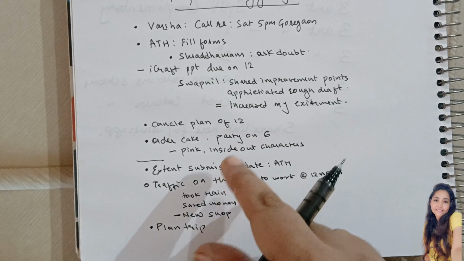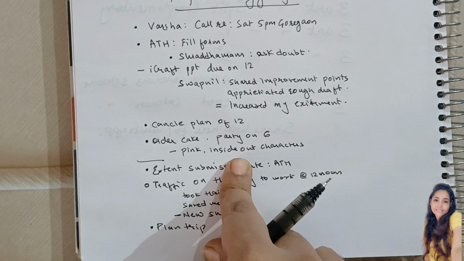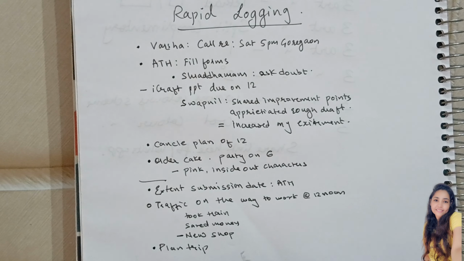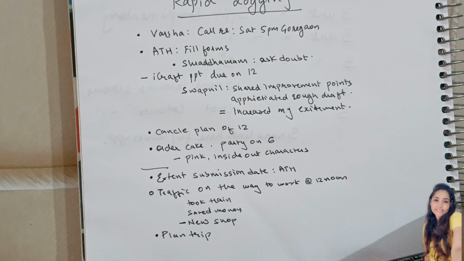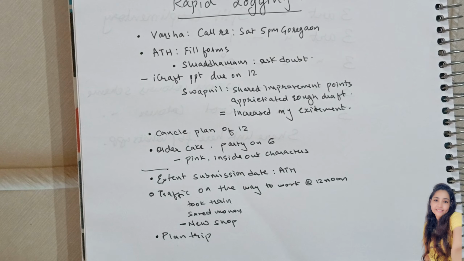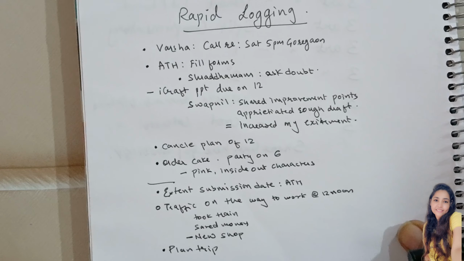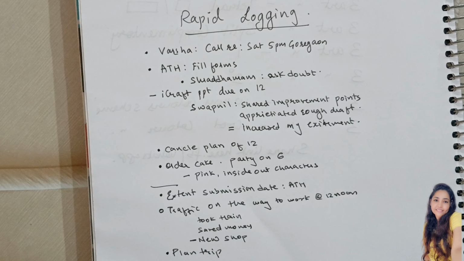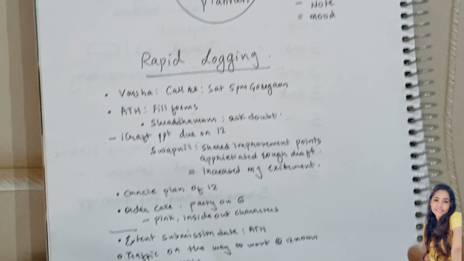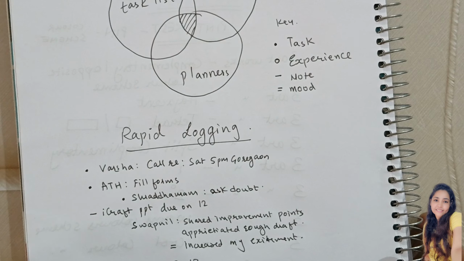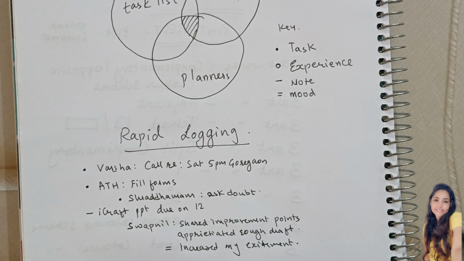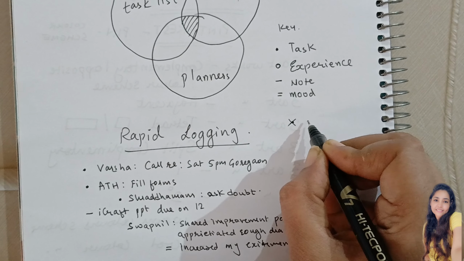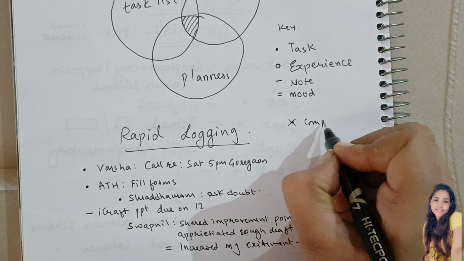Now let us say at night, I will do something which is called PM reflection. PM reflection means a reflection that you do at the end of your day. Now, at the end of the day, I will go through this and see whether I have completed this or not. Alright, so let's say this is my task. If I have completed my task, I will put a cross on that task. Okay, so completed.